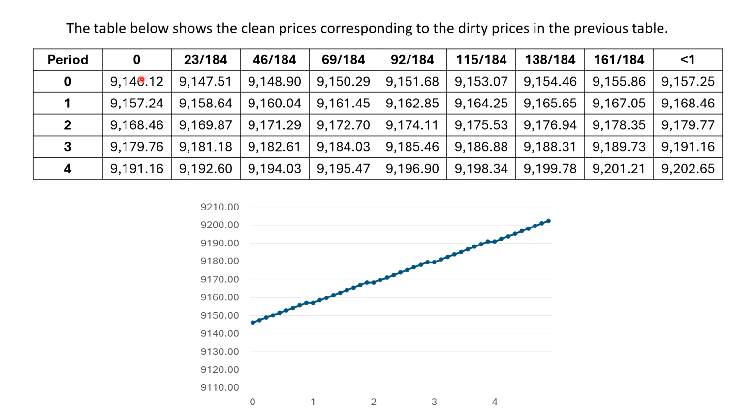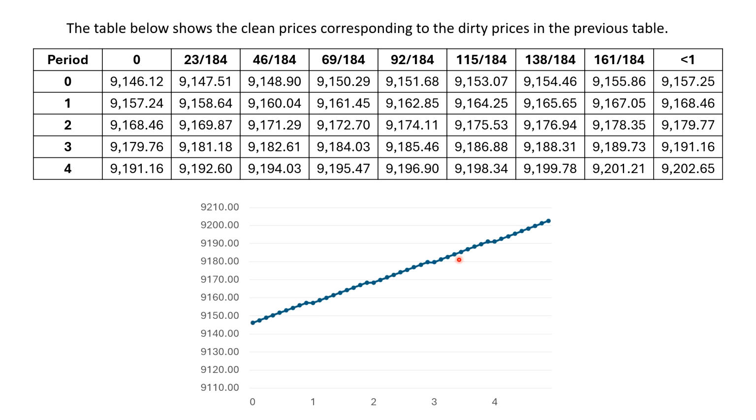So this is the same example we've been looking at, and in fact I took the same 5 periods and the same increments along the way, and instead of the dirty price, which we saw before, I computed the clean price and I put that in these rows here. And then when you graph it, it should be exactly a straight line, but there's a little bit of rounding off here.